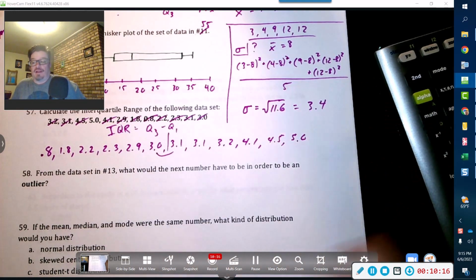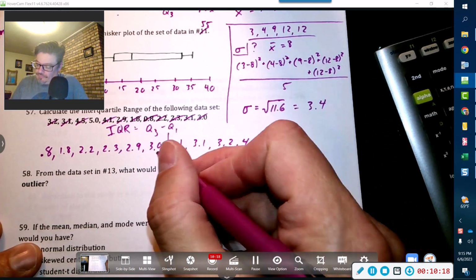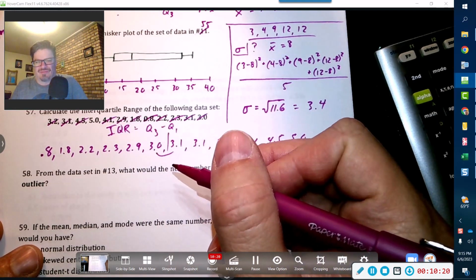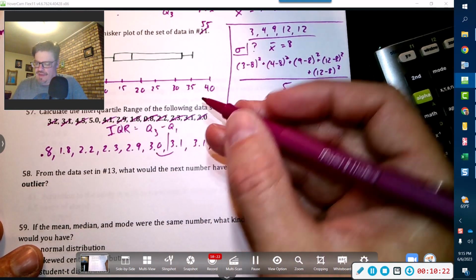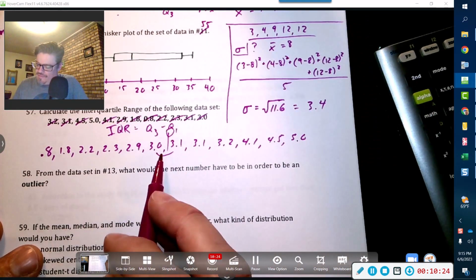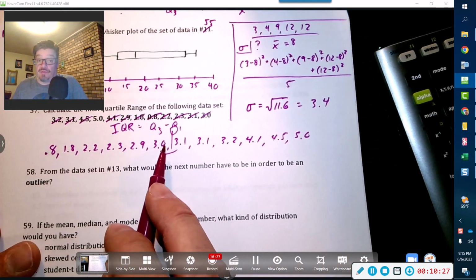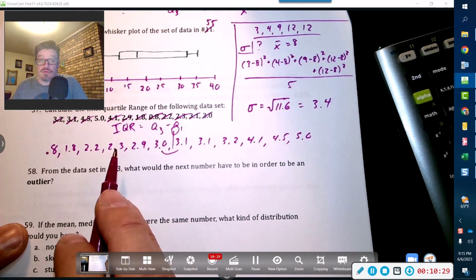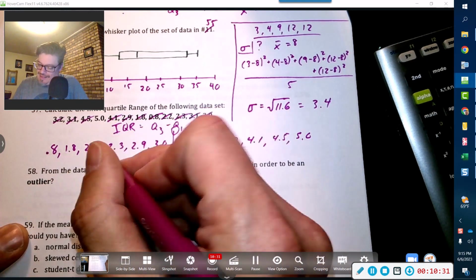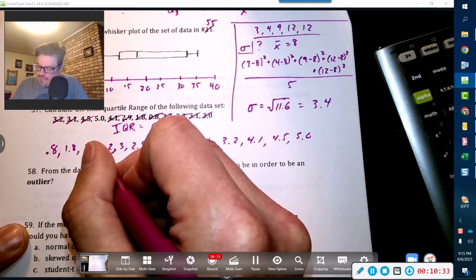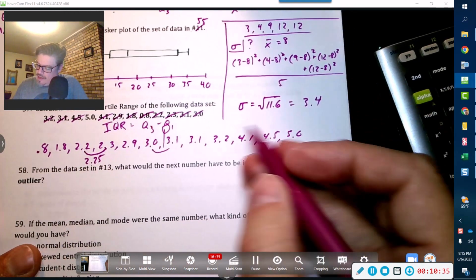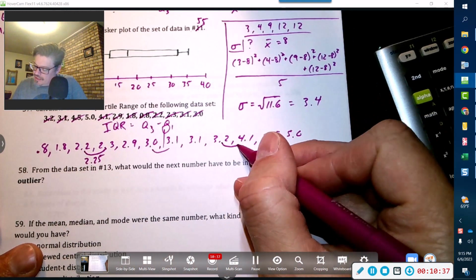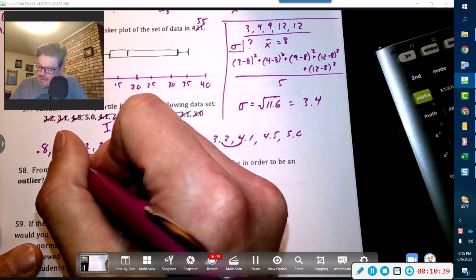Now the middle of that would be the average, okay? But honestly, we don't really have to do that. We just know that the Q2 is here. What we're looking for is, now I'm going to include 3.1, he is not Q2. So 1, 2, 3, 4, 5, 6. So I need the average of these two, which is 2.25. And then the average between these two, okay, that's Q1.